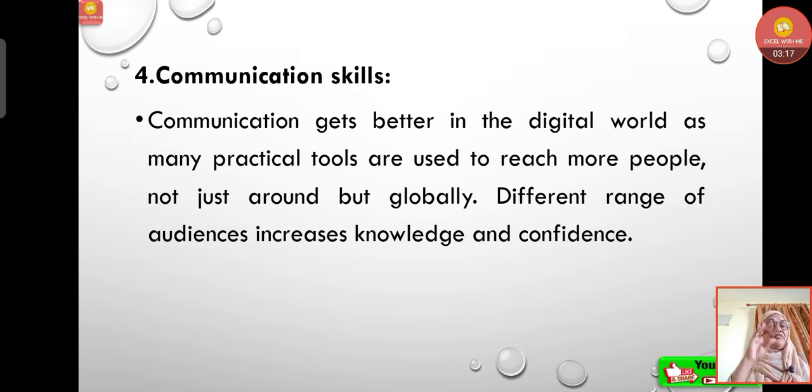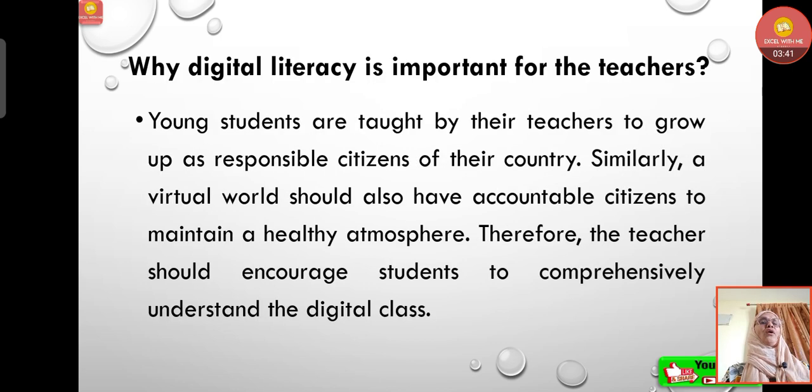Fourth one, very important, to excel in any profession, to go up with any work, communication skills are very important here. Communication gets better in the digital world as many practical tools are used to reach more people, not just around but globally. Different range of audiences increases knowledge and confidence.